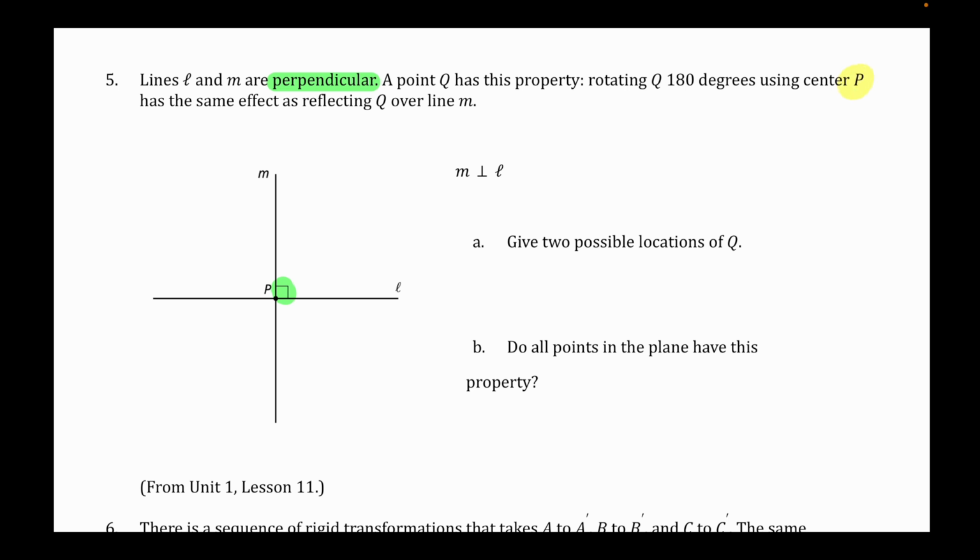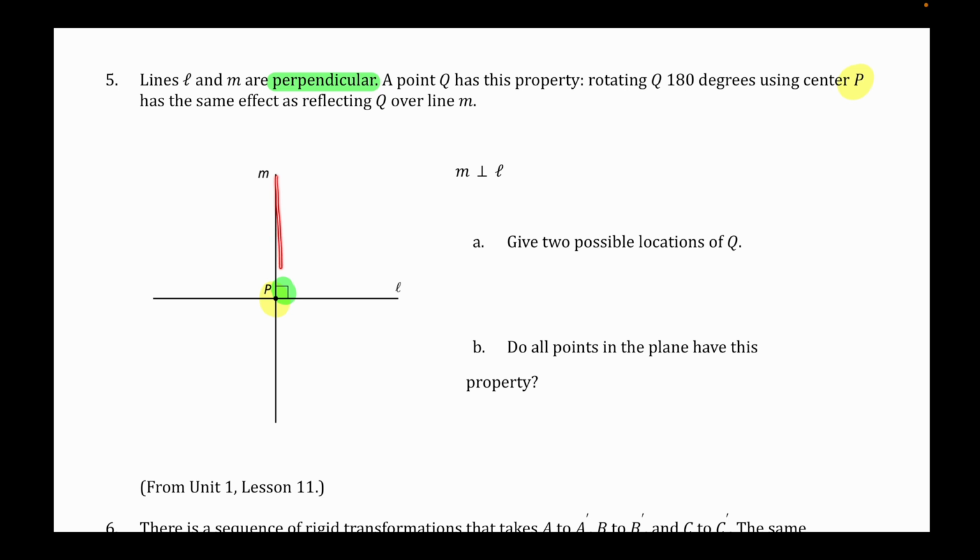Well, P is at the center. It's actually right here, right next to our perpendicular symbol. And if we reflect across a vertical line, and M is a vertical line, a reflection across a vertical line is only going to move things horizontally because it requires that you have a perpendicular bisector between your image and your pre-image.